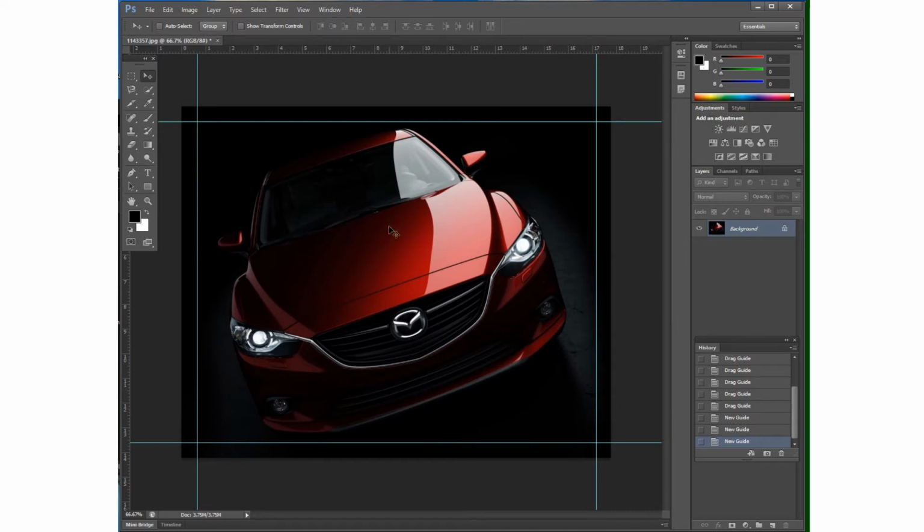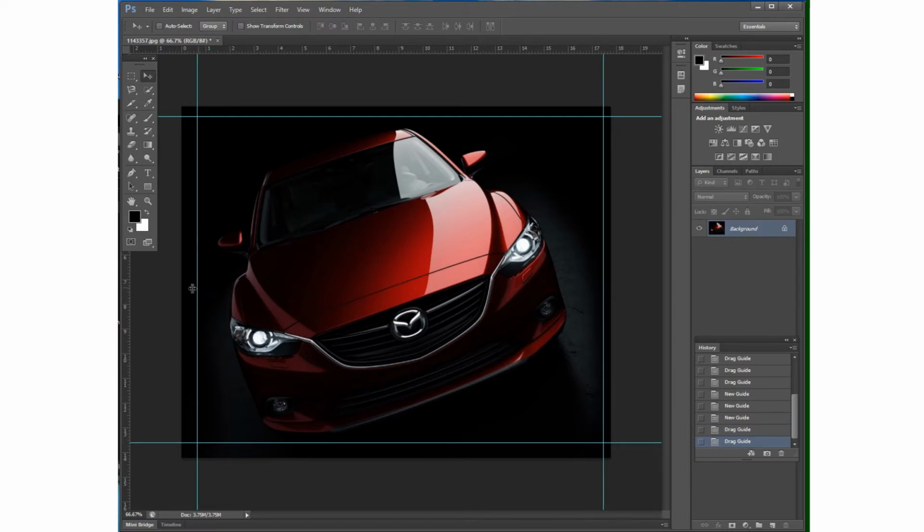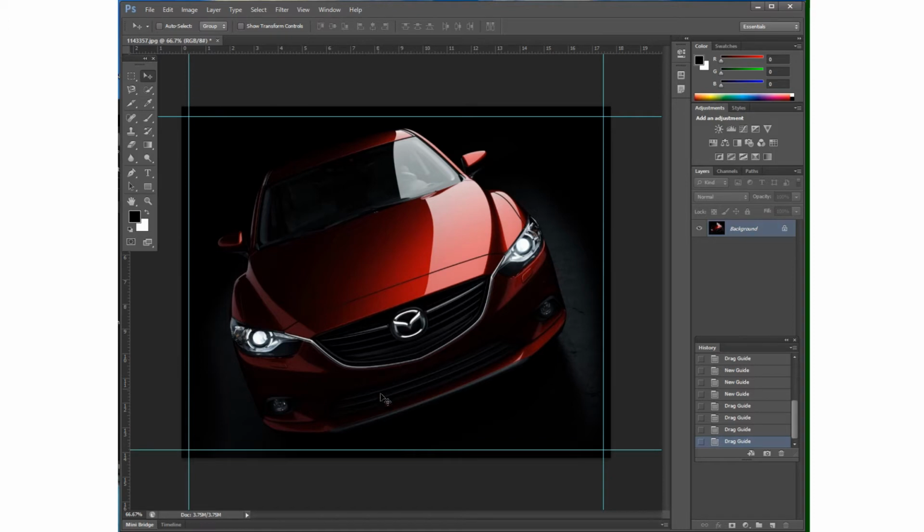Okay. Then if I copy paste the layer, let's make sure that I don't place it outside this area. And you can adjust the placement.